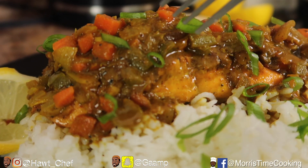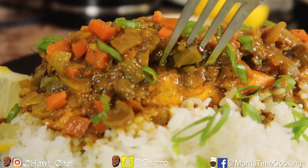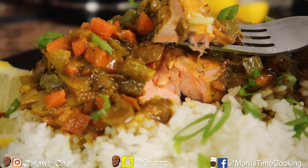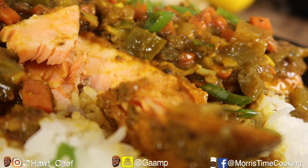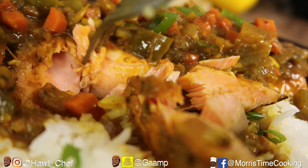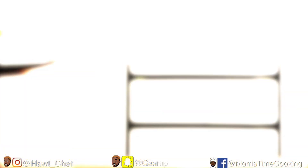Now is the time of truth — when you break into that salmon to see how nicely cooked it is. Beautiful, you still have that hint of pink. Beautiful — five minutes, my people, not even. Thank you God for the hands that prepare this food and for providing this food. Let's begin.